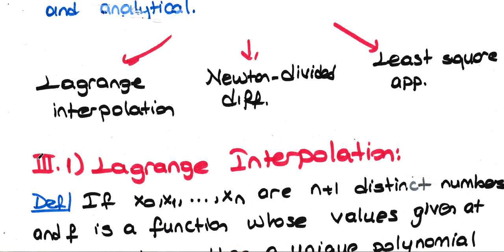After completing the Lagrange interpolation, we will continue with the Newton divided difference interpolation technique. Do not forget, as you know, Newton's name arises in a method. It means that now you will see the derivatives. Do not forget it. And then we will see the least square approximation, which is also known in statistics as regression analysis. Among engineers, it is also called regression analysis. Now you will see all the details of the least square approximation.